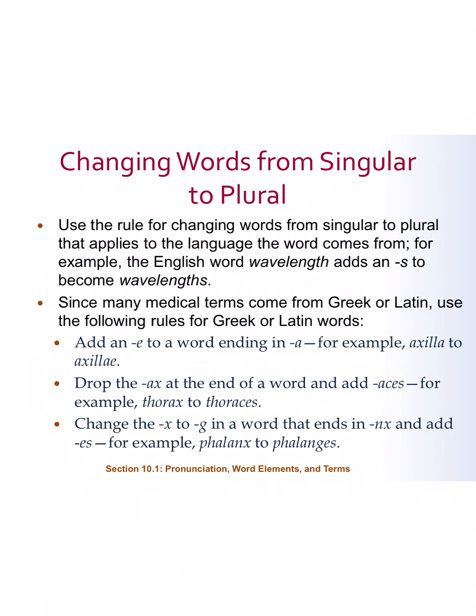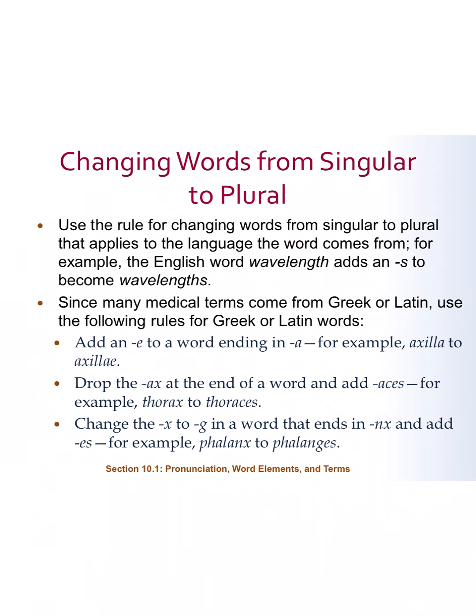Changing words from singular to plural. We use the rule for changing words from singular to plural that applies to the language that word comes from. For example, the English word wavelength adds an S to become wavelengths. Since many of our medical terms are going to come from Greek or Latin, we use the following rules.